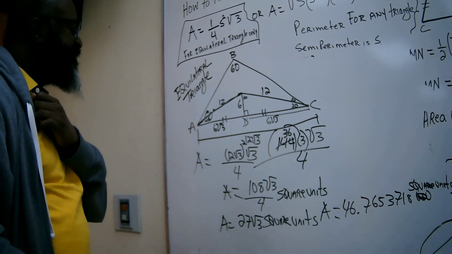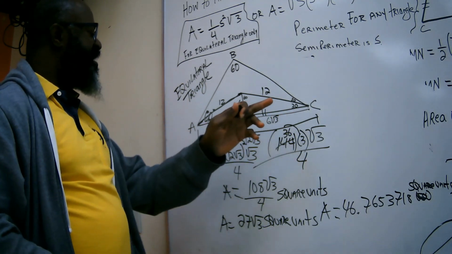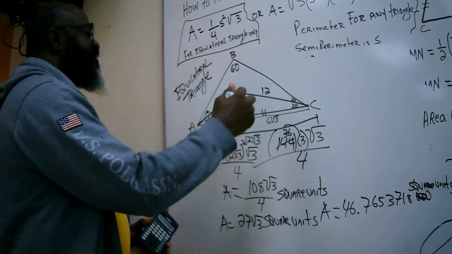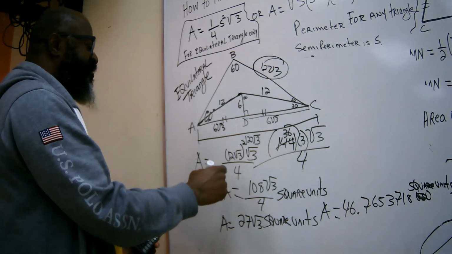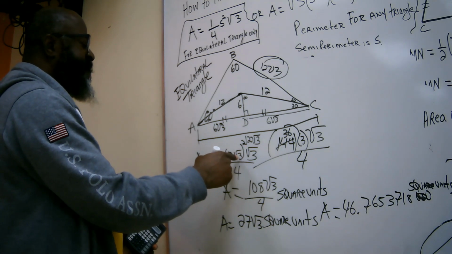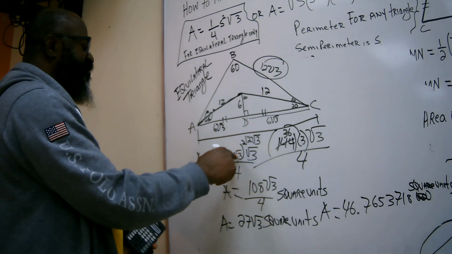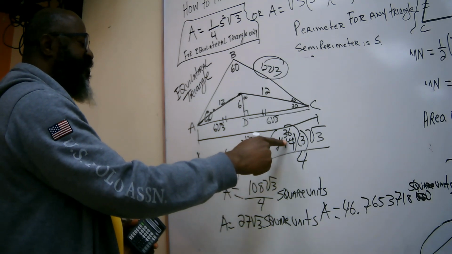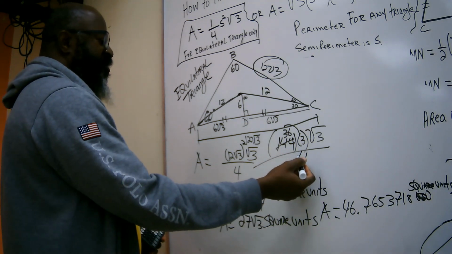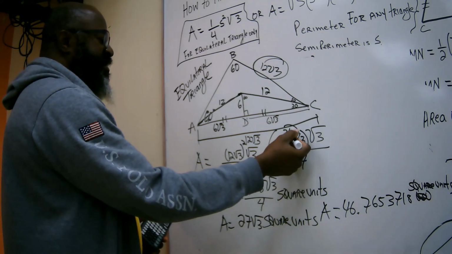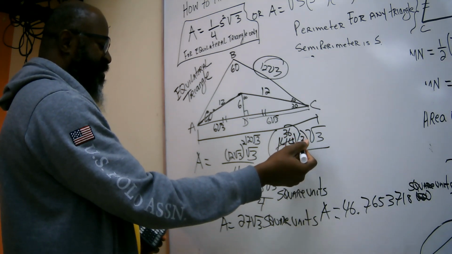Alright, what we did, we were able to find AC, which is one side. Since it's the equilateral triangle, all sides will be 12 square root of 3. So we take either one of the sides and square it. When you square that, 12 squared is 144, and square root of 3 squared is 3. So 144 times 3, and 4 goes into 144 36 times. You take 36 and multiply it by that.